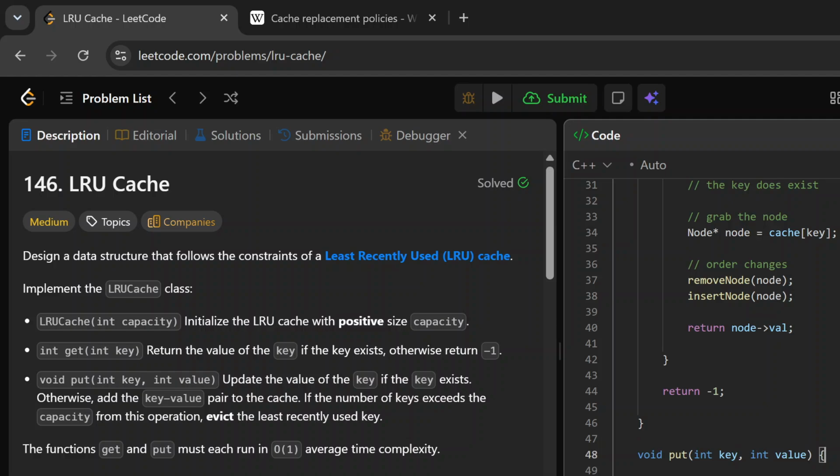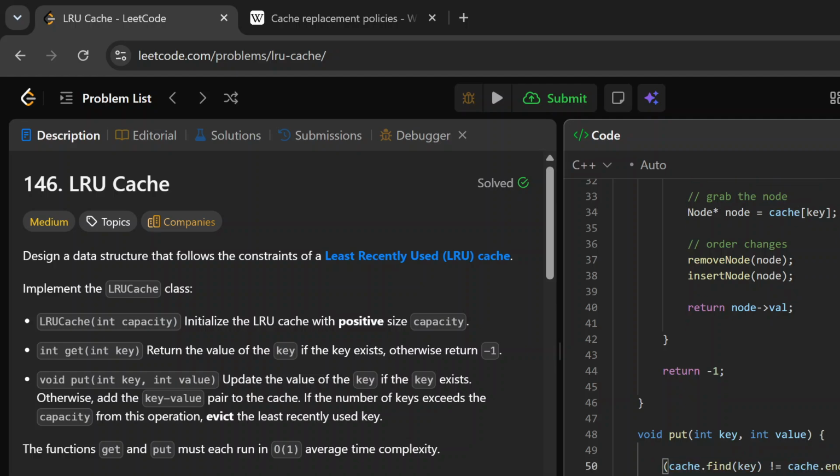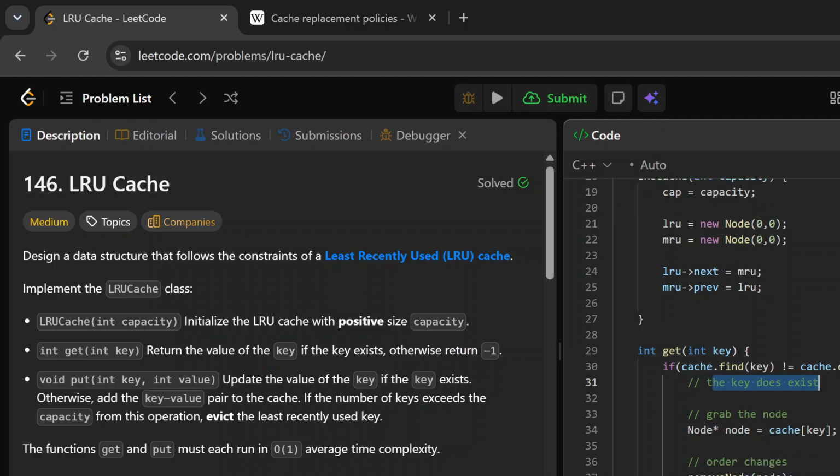the put scenario. So for put, if the cache key is not equal to cache end for that, if that happens, then what it means is the key does exist.